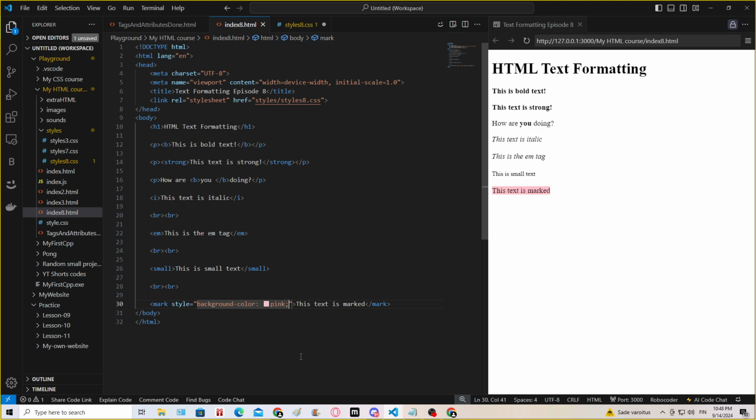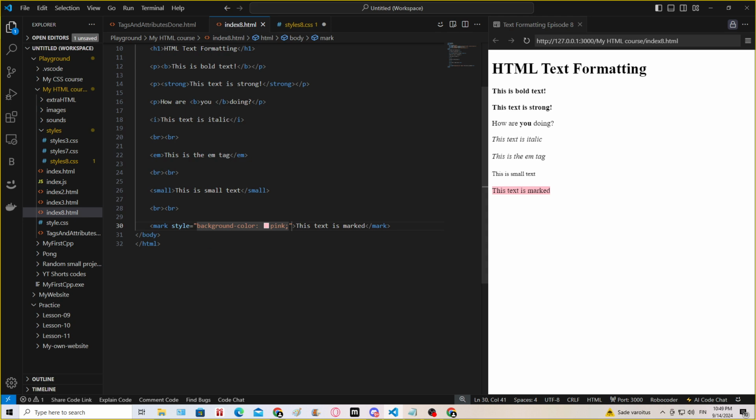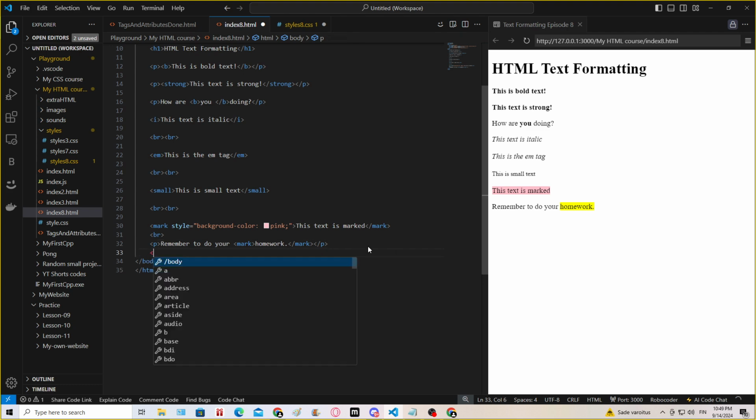There we go. And all the regular CSS values apply to this one as well. So that's the mark element. Then we have a few more. The mark element can be used like this, for example. A paragraph: remember to do your mark homework. Alright, so that's an example.